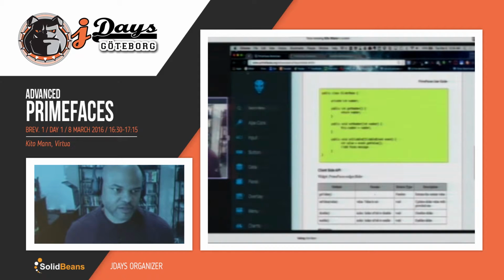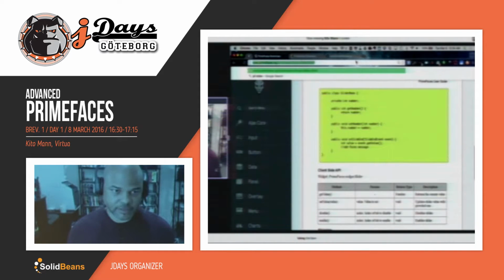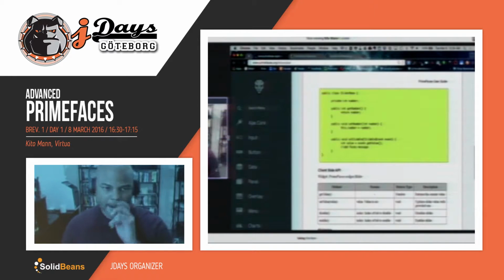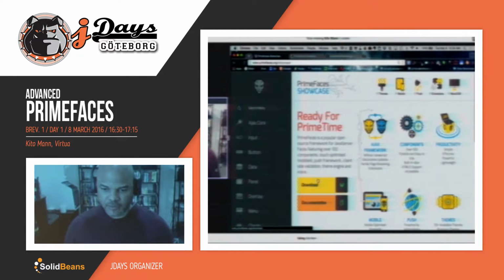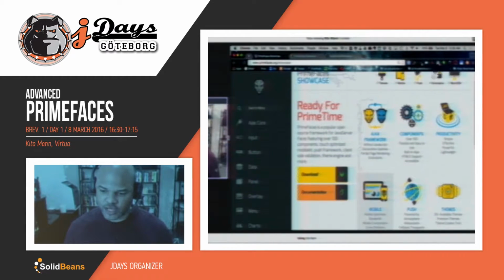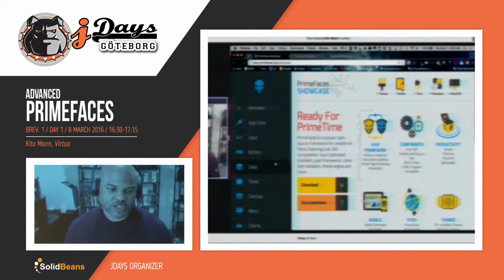Basically, there's lots of UI widgets. And let me go to the main page here. Okay. And they all have very good Ajax integration. They're usually pretty easy to use. They're also very responsive these days, so you can get a UI which looks pretty good on different devices. They also support Ajax push, and there are also themes as well. Essentially, and this is open source, and you can also buy support.